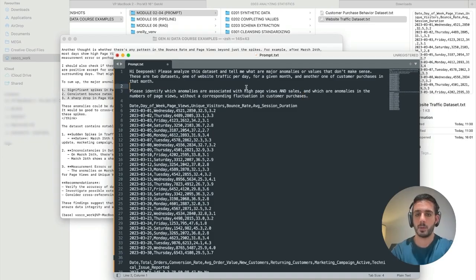Okay? I would say changes, because we don't want just the higher page views and higher purchases. We just want the fluctuations in general, right? Which anomalies are associated with changes in page views and sales, and which are anomalies in just the number of page views, or just the sales, without a corresponding fluctuation in the other property.